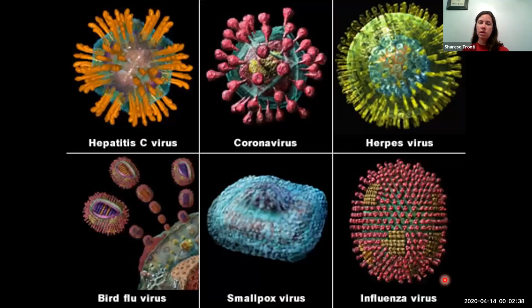So here, again, I don't need you guys to memorize this. This is just an example of some of the different groups of viruses that we have and the different appearances of all of these viruses, different protein coats and different shapes. We see some of them are a lot more spikier than others. They're, of course, going to have different adhesions to be able to adhere to different cell types, right?